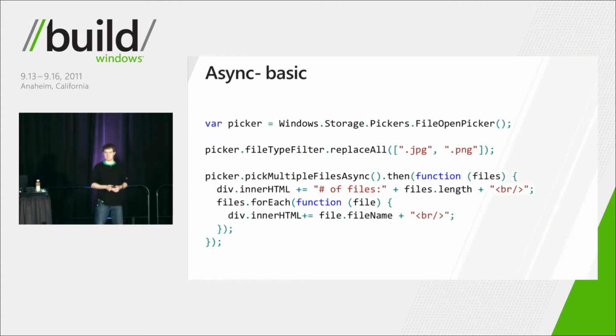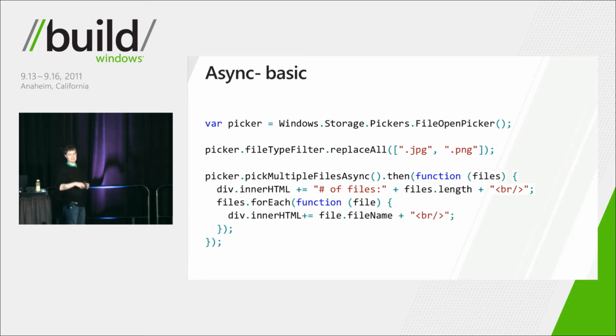To give you a sense of what this looks like in a standard WinRT scenario, here we've got an example of using the file picker. I'm going to pick multiple files asynchronously. You'll notice that many of the operations that involve using pickers, or other flows where Windows does a lot of work on your behalf, are going to be async, because they don't just involve the disk or the network. They actually involve the user interacting with a piece of Windows user interface.